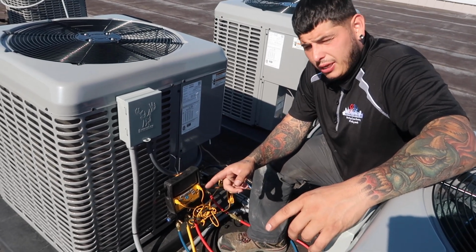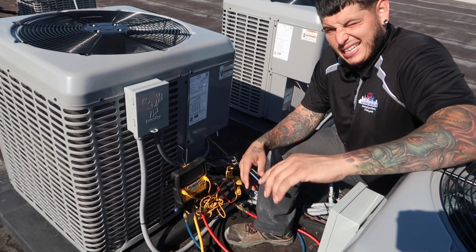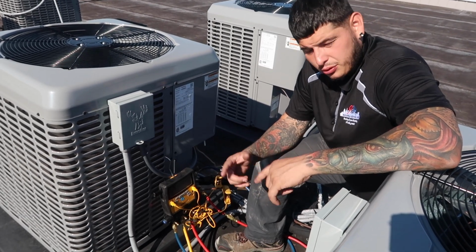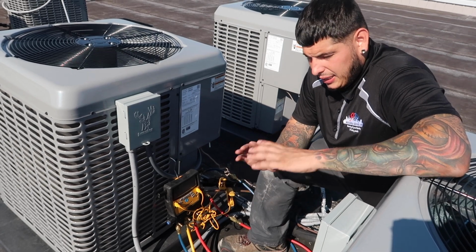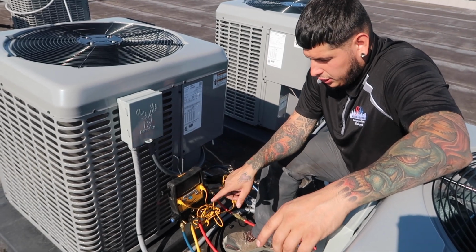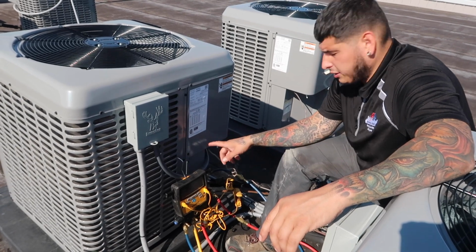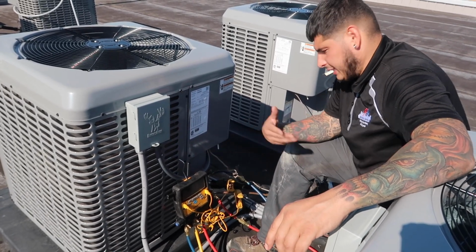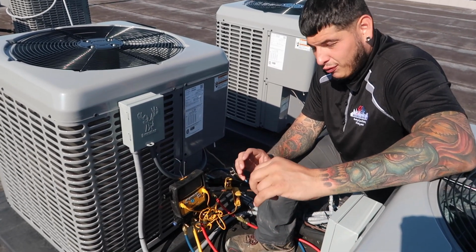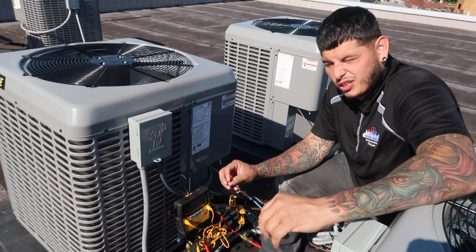When you charge, it charges as a liquid, because if you charge it as a gas, since 410 is a blend of different refrigerant chemicals, you can make the components separate. You don't want to do that. So when you're charging, you charge to the low side, because it's entering the compressor. You don't want to ever charge on the high side because it's high pressure. So you want to charge very slowly because you don't want liquid to flood the compressor and then the compressor runs sluggish.